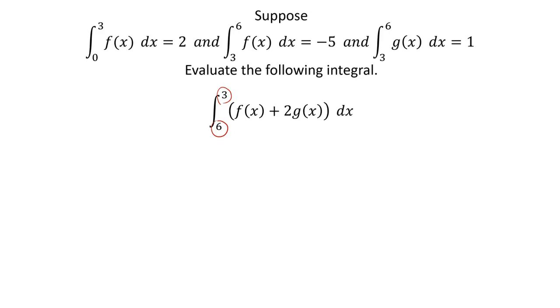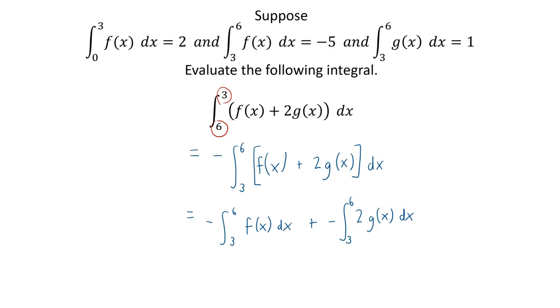So we need to switch our limits of integration to make them match the information that we're given up top. To switch our limits of integration, we have to negate the entire integral. So our new integral will look like this. We negated the original integral, which allows us to switch our limits of integration. And now this expression has the same value as our original expression. We also know that if we're integrating an expression with multiple terms, we can integrate term by term. Integrating term by term gives us this expression. We also know that we can move constants in front of the integration sign. So let's do that next. That gives us this expression.